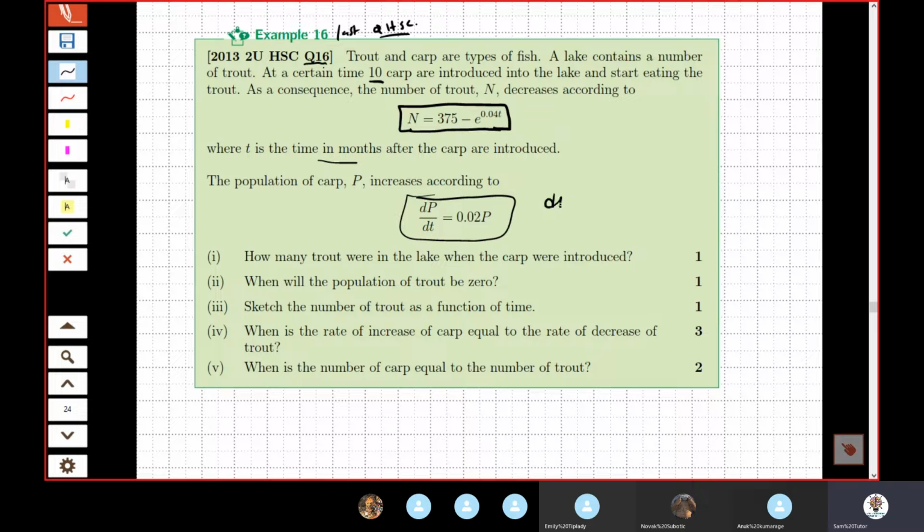So this looks like dP/dt equals kP. The reason why it's question 16 is because you had to know that that was kP yourself. So therefore k is equal to 0.02. A lot of Band 5 students wouldn't pick up on that, because they know most of the basics, but they don't link the two together. Band 6 students get it. So just be aware of that. And then they've also memorized the formula, which looks like this.